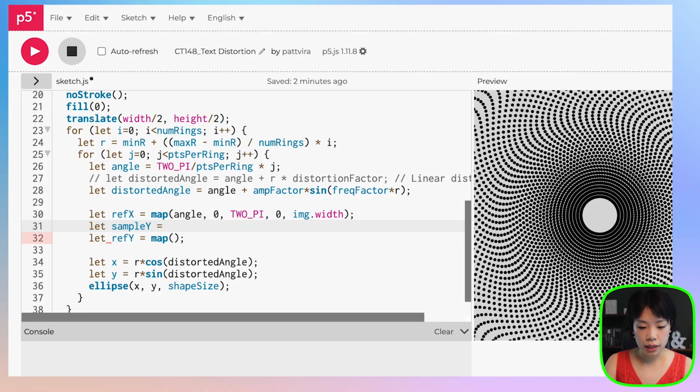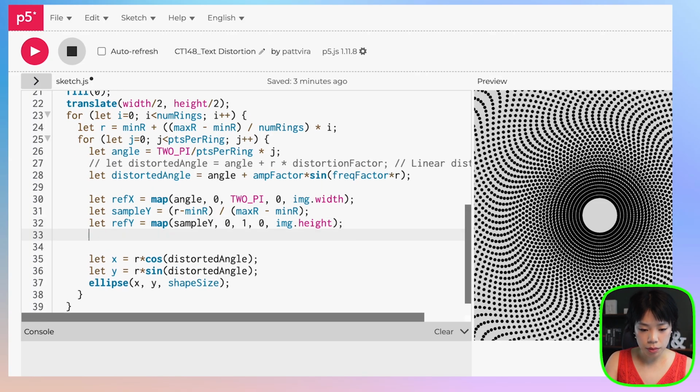And we can do that by subtracting minR from r, which is the radius that we want to sample, divided by maxR minus minR. This equation will return a value between 0 and 1. So we're going to take sampleY between 0 and 1 and map it to 0 to the image height.